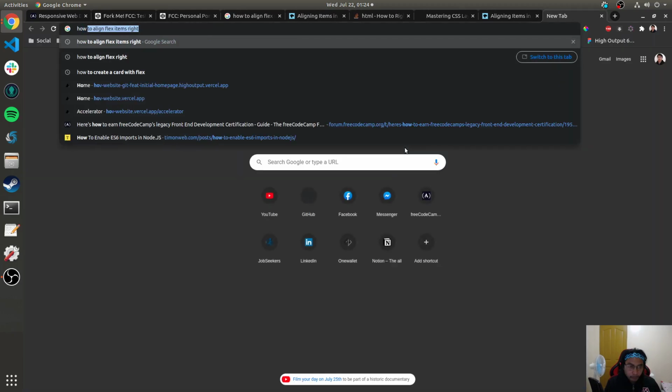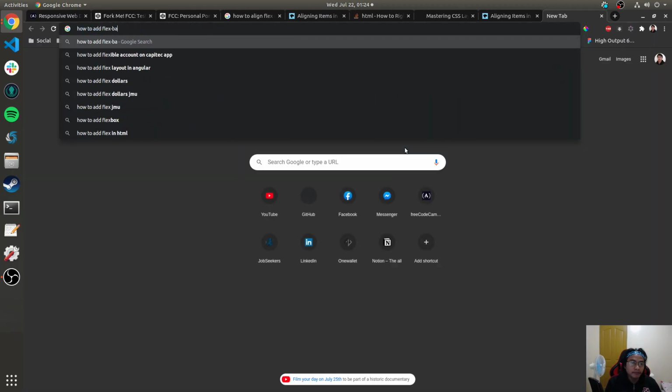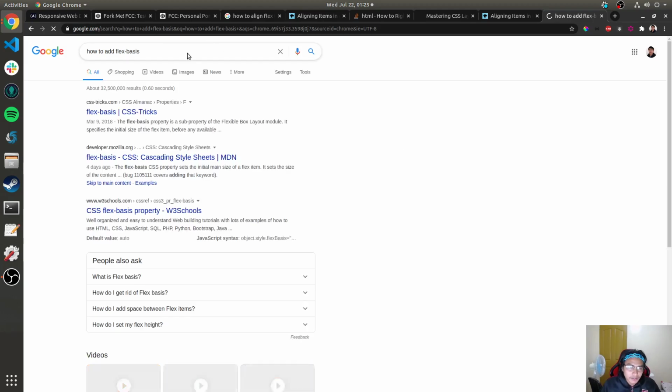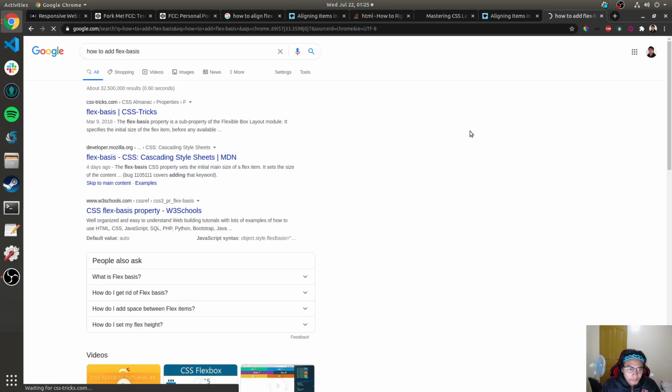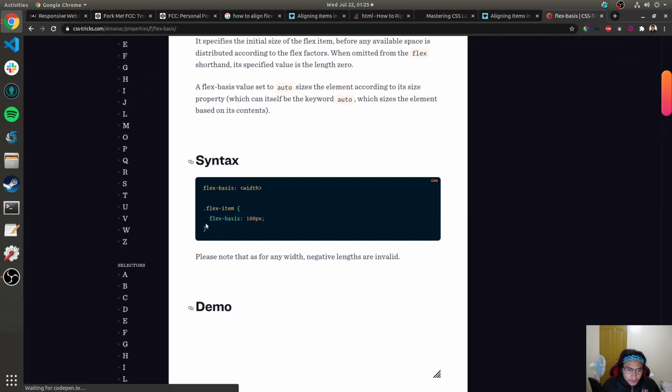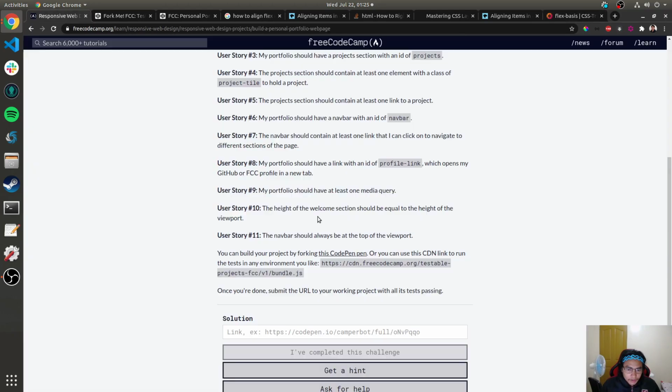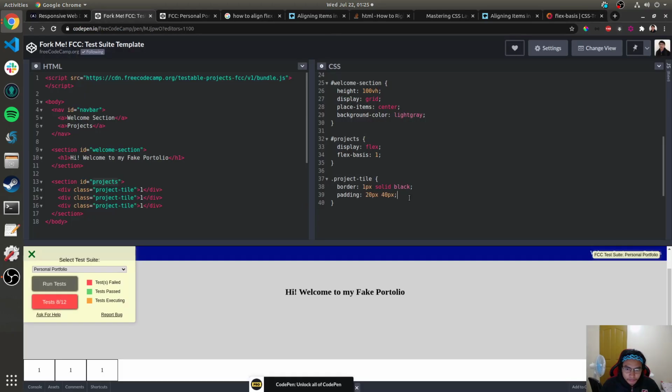How to add flex basis? I forgot the syntax. Flex basis is 200 pixels and height is 100 pixels.